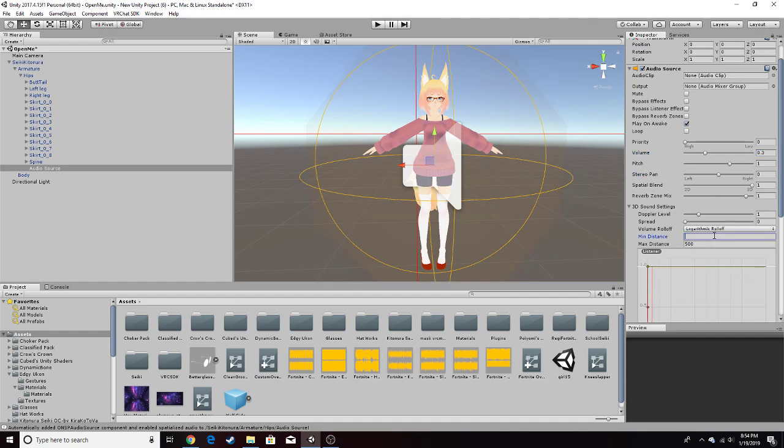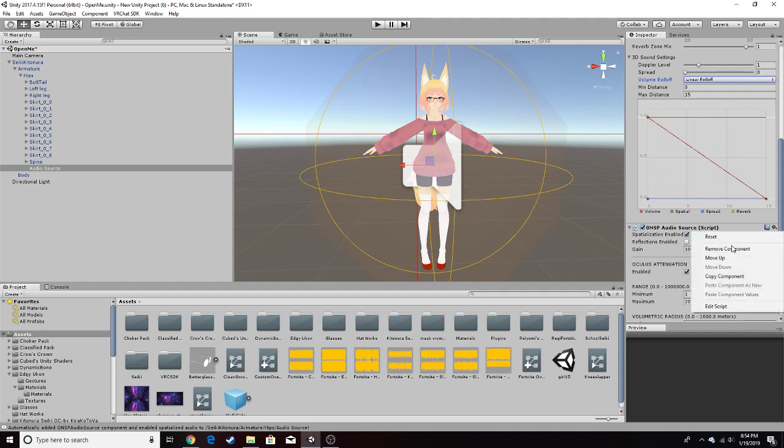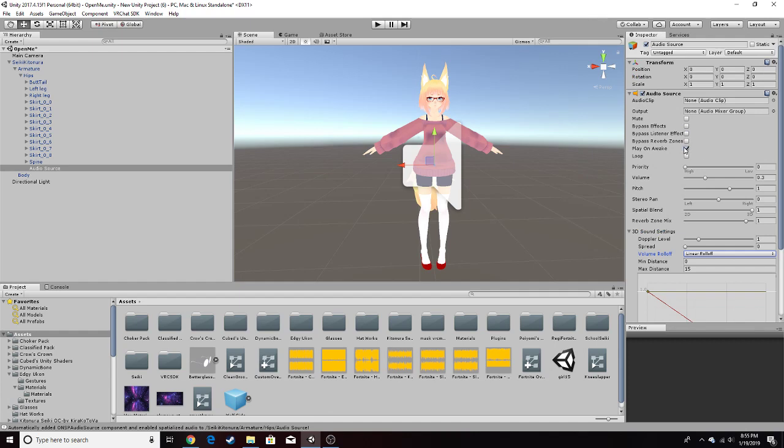For your max distance, you have 0 out of 15, so you're not going to crazy levels. And for this, you don't really need it. I just usually delete it. Okay, don't forget to always have play on awake right here, though. Okay. So let's say we wanted this sound right here. You have to get an MP3 or OGG file. You drag it up to your audio clip and let go. And then now we have the sound that's located in the character right here.